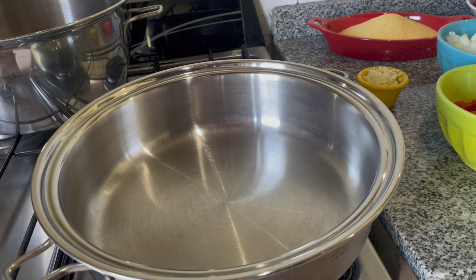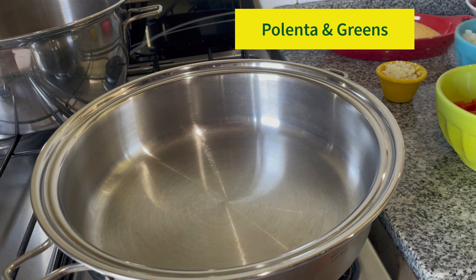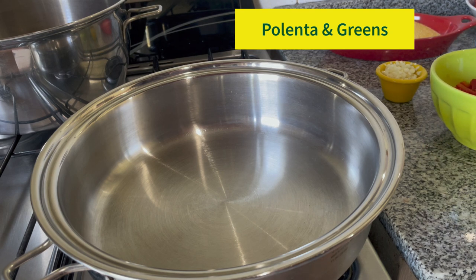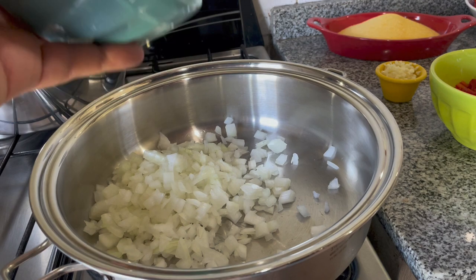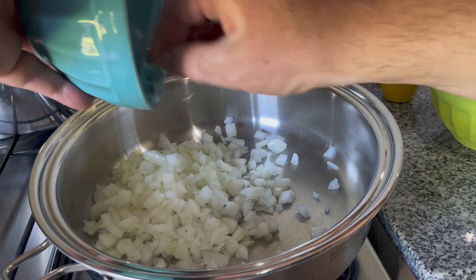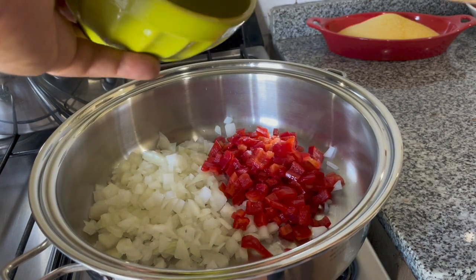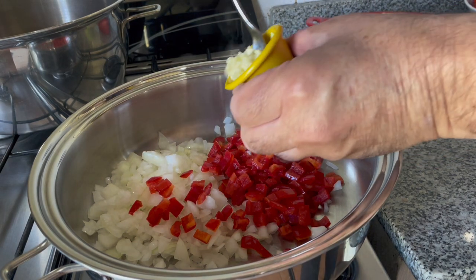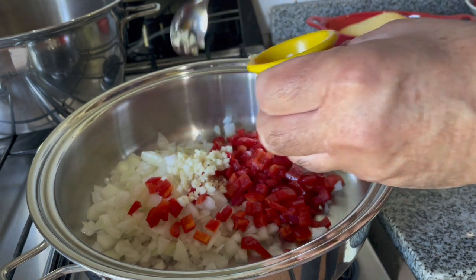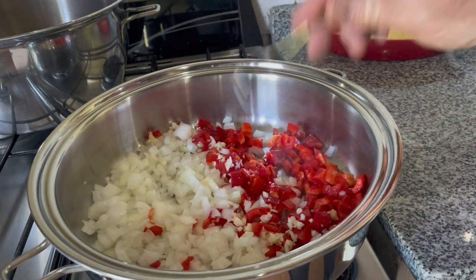Okay, so now on to the delicious polenta and greens dish, which is very simple, and it can be eaten as lunch, dinner, breakfast. I love it for breakfast because it includes greens and beans. So in a hot nonstick skillet, we will put 1 cup of chopped onion, 1 cup of red bell peppers and 3 chopped garlic cloves. I'm saving 1 of the garlic cloves for cooking the polenta later on.